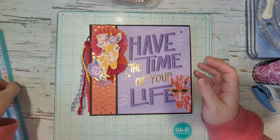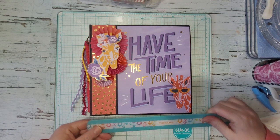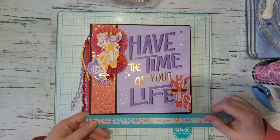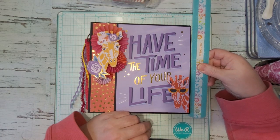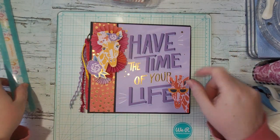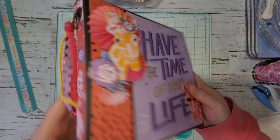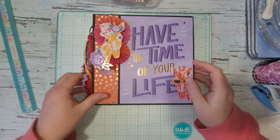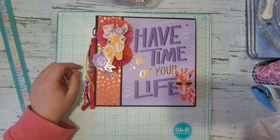This one here is big — it's the eight by eight. It comes out to about eight and a quarter, and then it's eight, so eight and a quarter one way and eight the other. It's just made with black card stock, pretty simple, but I think it came out pretty cute. I hope you like this and I will be back doing a little bit more videos soon. Thanks guys, bye!